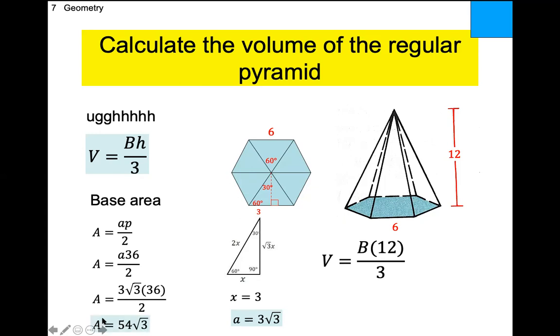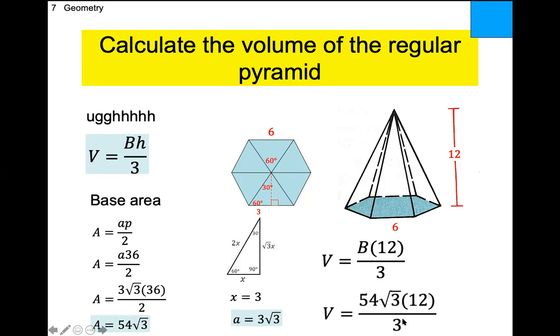And why do we need that? Because that is the area of the hexagon, and that is capital letter B. How's that for weird math? Little a, then capital A, and then capital B, right? Hopefully you followed that logic there. So capital letter B, we just figured out was 54 root 3. Ugh, indeed, right? Throw that in and then just simply do the math.